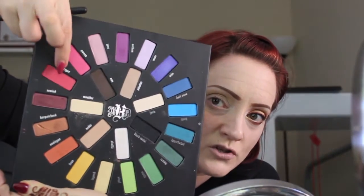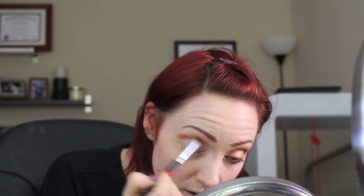I'm going to go in with a tighter crease brush and go into the shade Destroyer, which is this matte pink shade, and put that right below where I put the yellow. Then I go back in with my blending brush and blend them together — place the color, blend, place the color, blend. You can see they blend together and also create kind of an orange sunset effect, which is what I was going for.